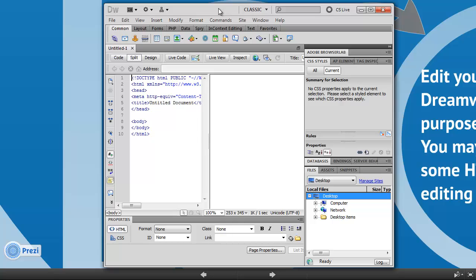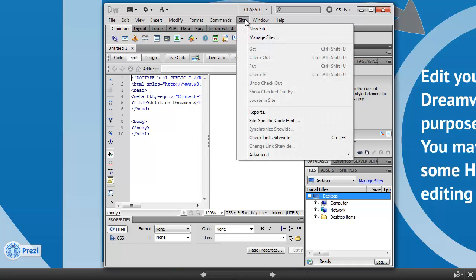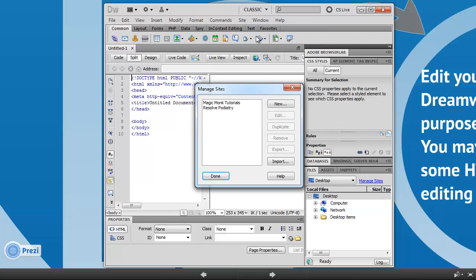And the first thing we want to do is set up the website to point to the folder of your template. So click on Site and then click on Manage Sites, and you'll probably see nothing in this menu here if you don't have a website already.